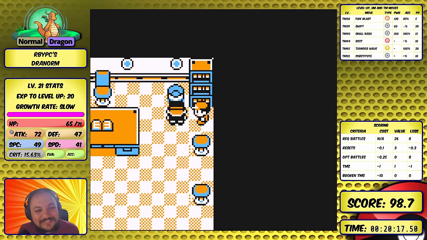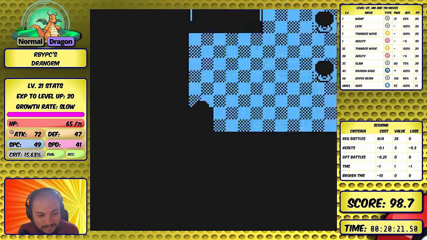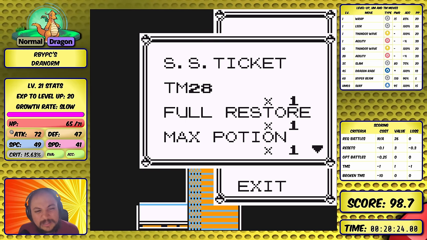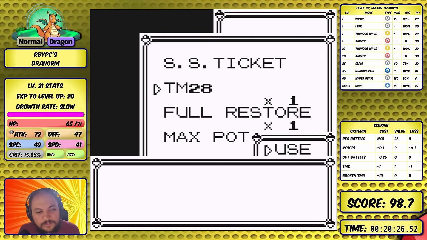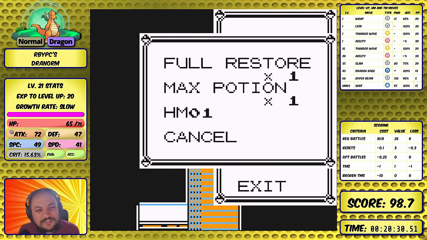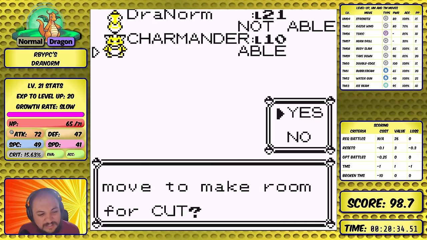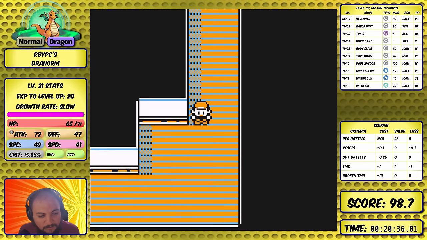Oh, this is stupid. So we're going to come rub an old man's back and just be like, yes, yes, yes, we know, we know. So we'll teach Dig to Charmander. And let's go ahead and teach HM1 to Charmander. Yes, you want to learn this move. Perfect.